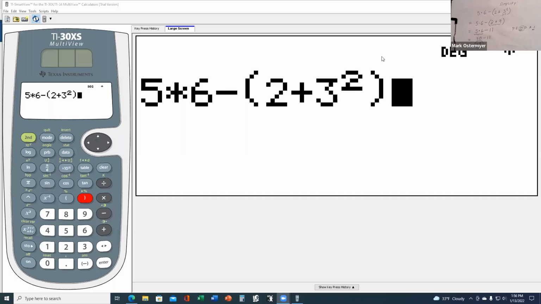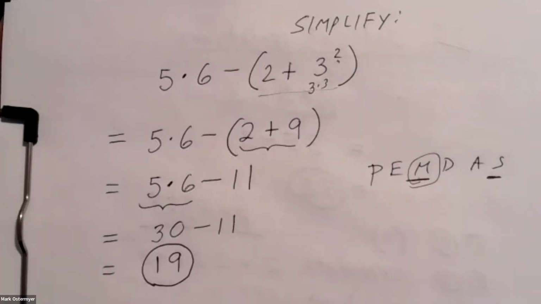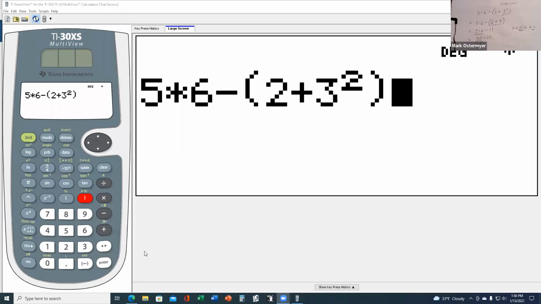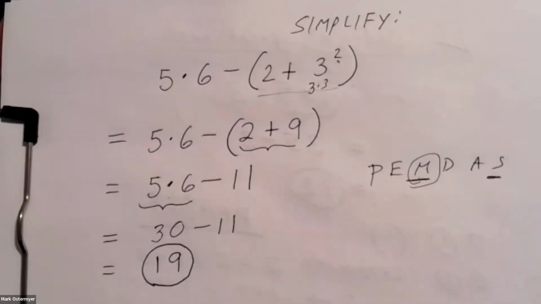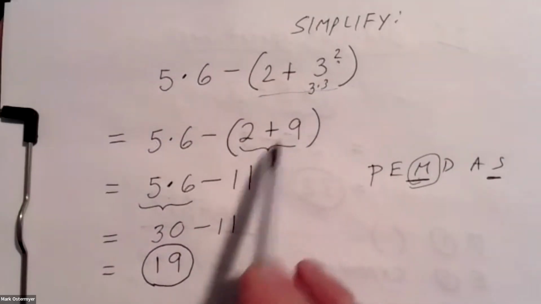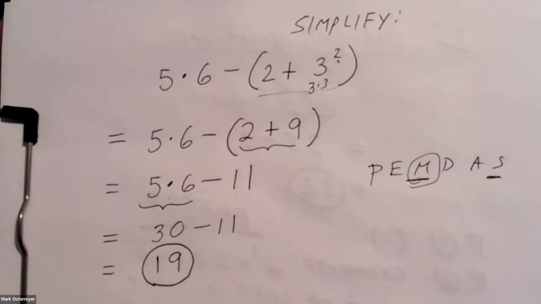Now, when we hit the enter button, what answer had we better see? 19. Wait, what was the answer to that? It was 19. Yes, we better see 19, correct? Let's hit enter. Here we go. 19. Isn't that amazing? Your calculator obeys the order of operations. Your calculator, behind the scenes, very quickly did things in the same order that we did. Does that make sense? Pretty neat, isn't it? That can save us a ton of time.